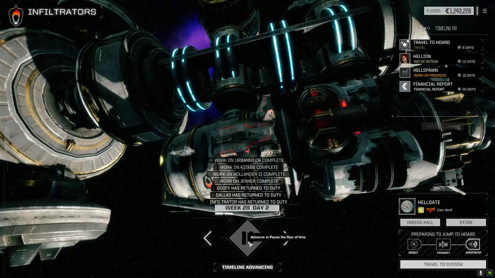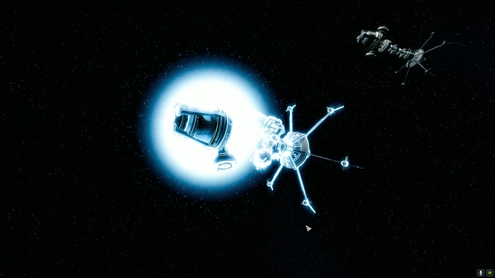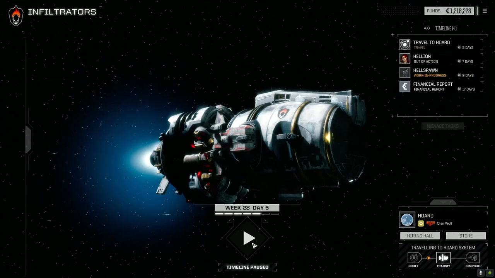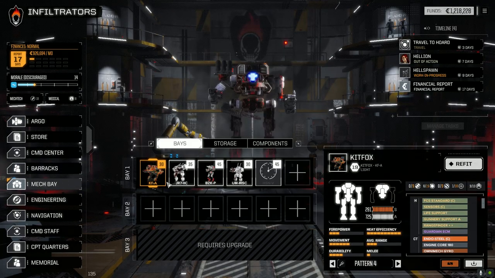We are C-bills rich right now. Hey, that was supposed to pause. Still love the jumps in this game. This still looks beautiful. Barracks. Nope, not barracks. Mech bay. Why do I always do that? I don't know. Okay, our mechs are okay. Just wanted to see if there was any other damage that we had to fix, but we're good.